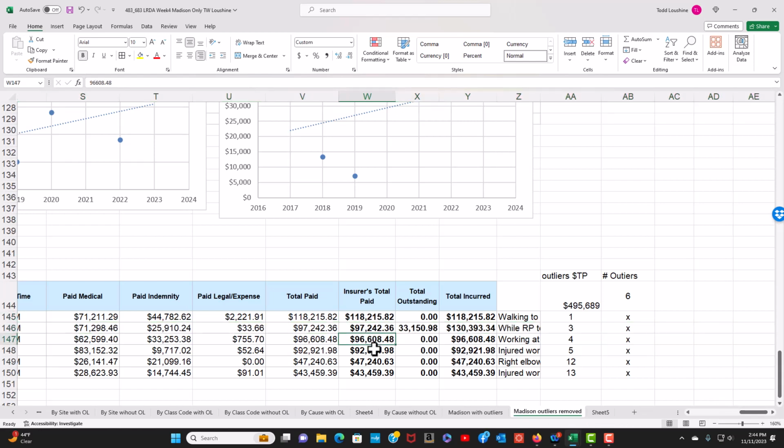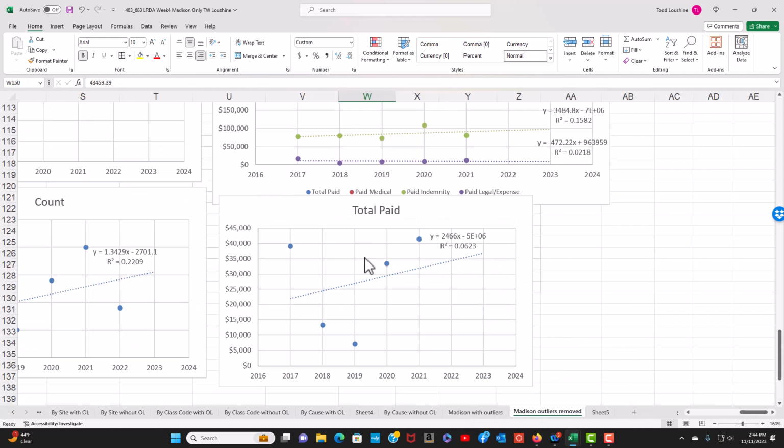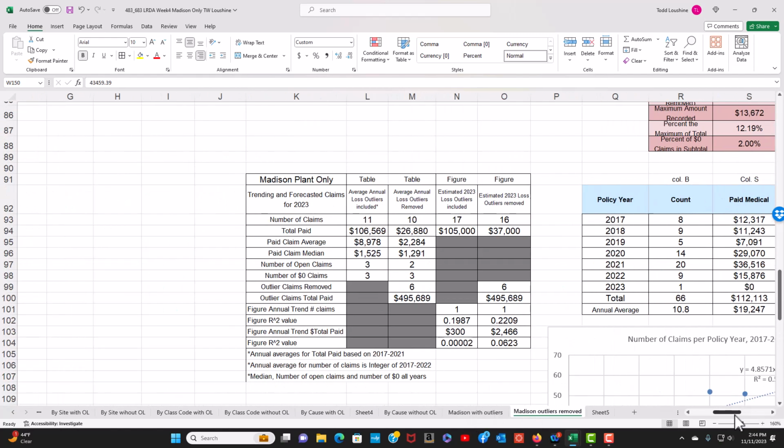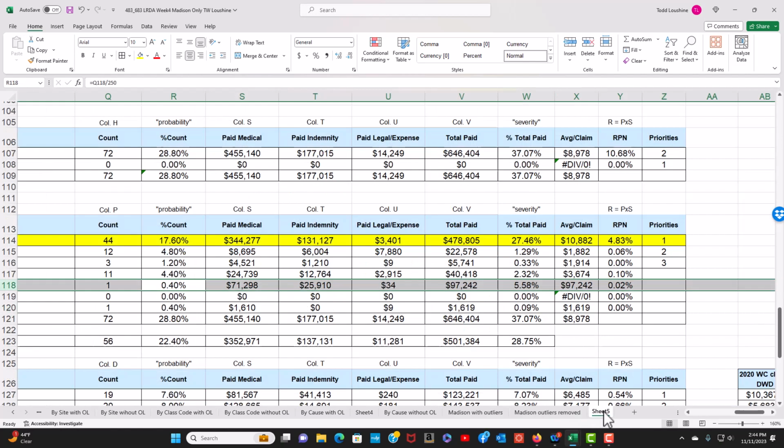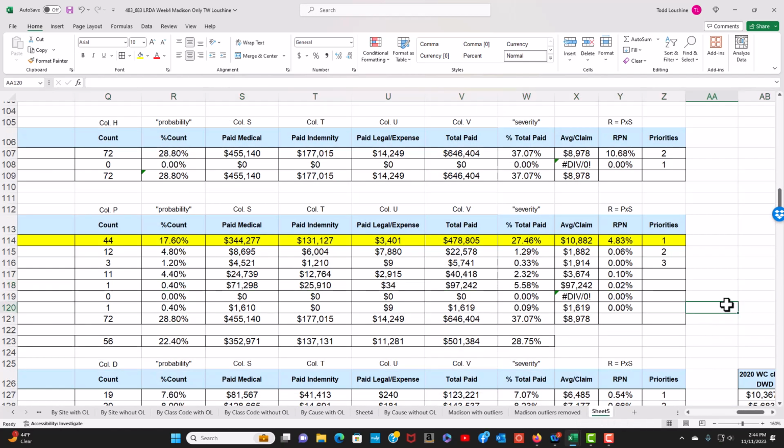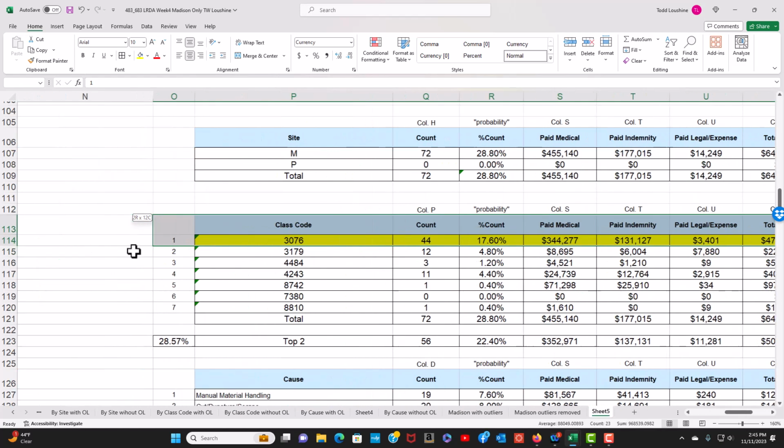Whoa, when that comes out, we're going to be down to very little. But we kind of knew that, didn't we? Because of what our estimates were up here. Just the Madison plan is going to be between 26 and 106. Interesting. Okay. So, this is the new breakdown. So I really don't think we're going to be looking beyond this. But then again, that's going to come down really low. So when we remove the outliers, maybe it will tease out a little bit.